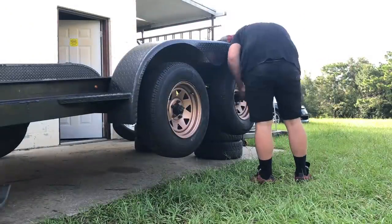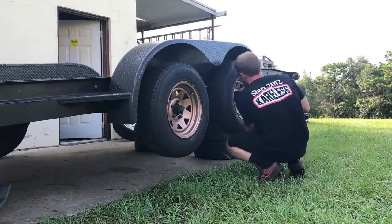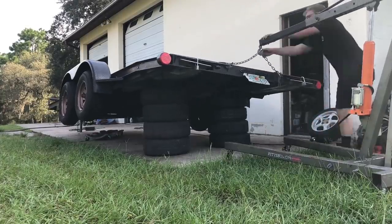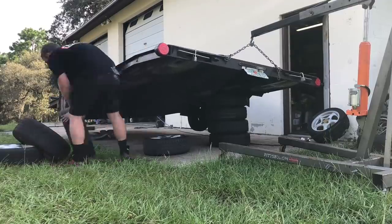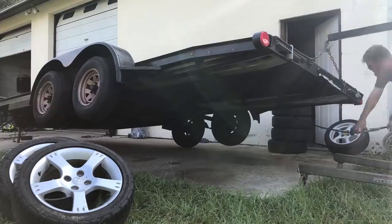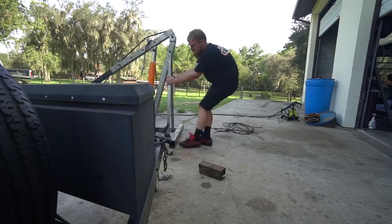Ah, the moment of real satisfaction. Putting everything back together to set it down and be freaking done with it. This is a 2.5-3 day project, so it felt really nice to be lowering this thing off the tires and dropping it down and putting the stamp of approval, the seal on the project, being done with it, man.